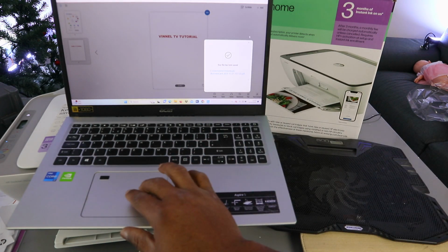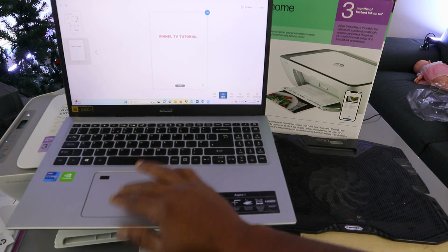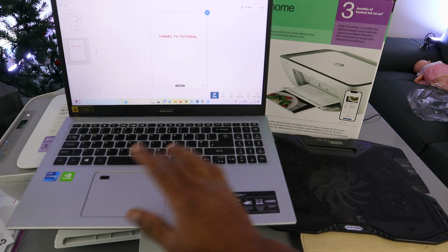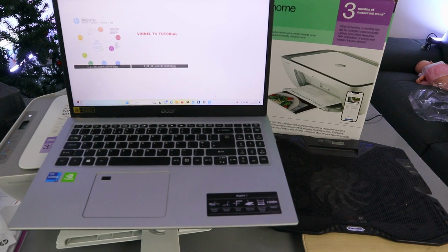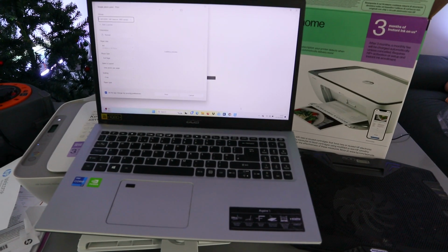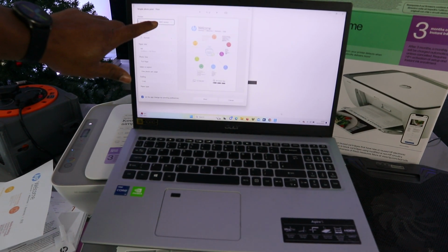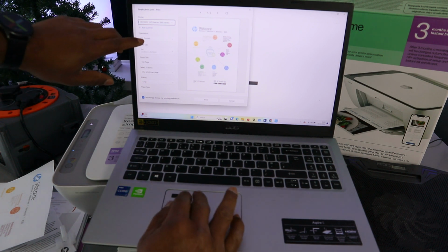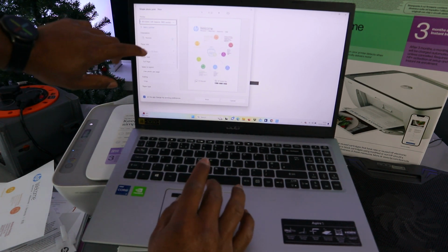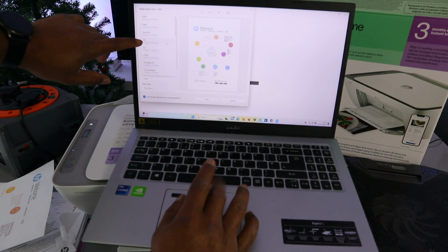Okay, now the next thing is for us to print this document. You select print, then you wait for the printer to be ready. You also need to make sure you select the correct printer. HP Deskjet 2820 series is available. You select portrait or landscape. It is currently in portrait. Also the paper type is A4 paper.